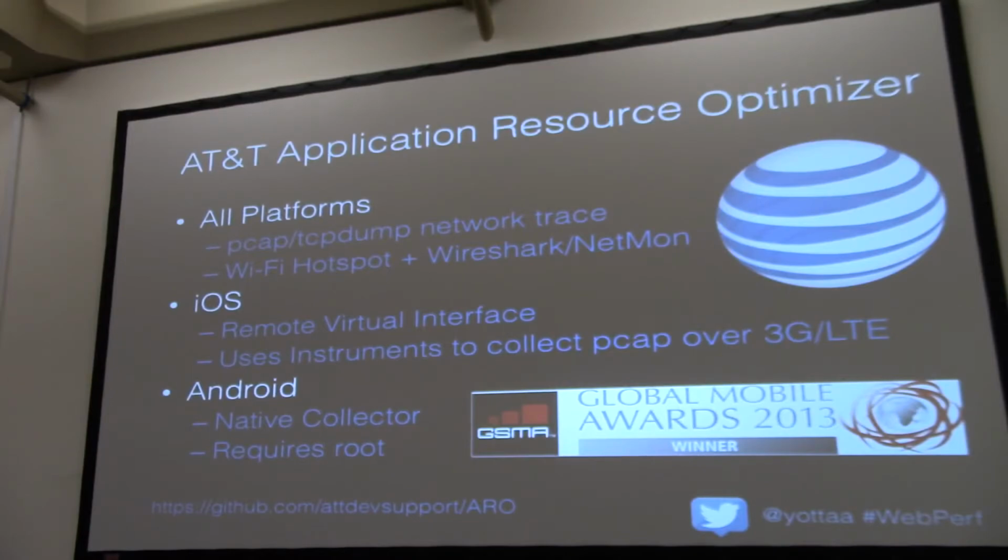But this is a product that can help you understand as a developer what happens on the user's device when you write your code, when your code is actually running. So for example, how often do you activate the radio? What does it do to your battery life? How is the device performing when you have certain numbers of bars? It can do a lot of simulations for you. It can give you a lot more granular information about how either wasteful or not your application is in certain scenarios. He's got some case studies that are fantastic. If you look up ARO from AT&T online, he's got some great case studies from customers, and he's constantly updating what he has available.